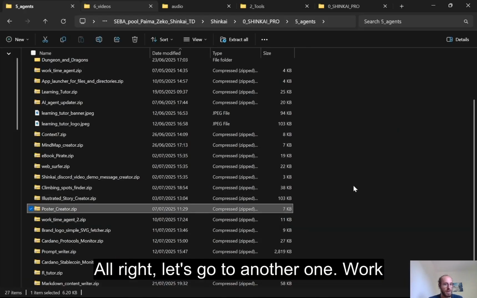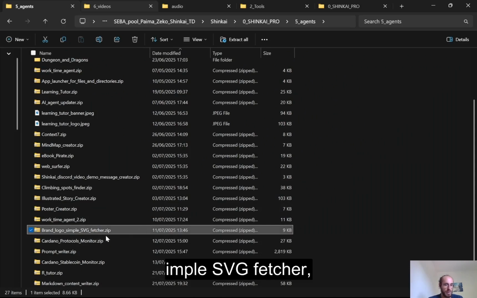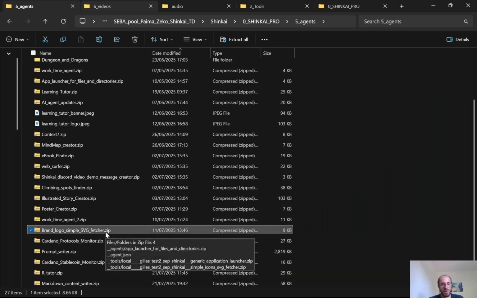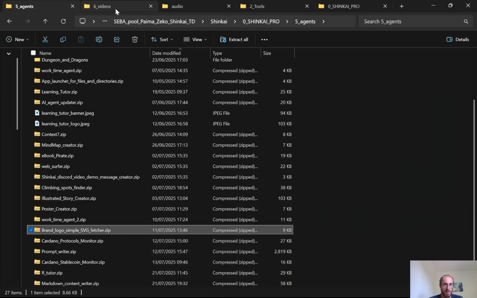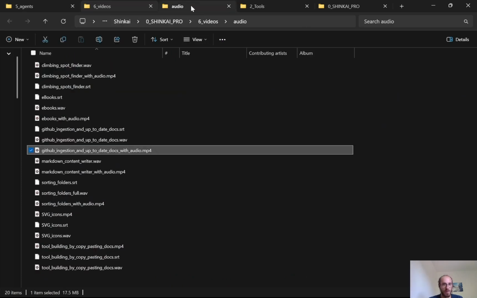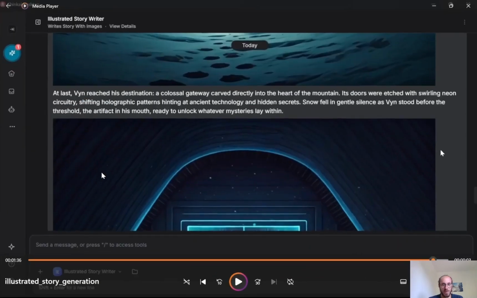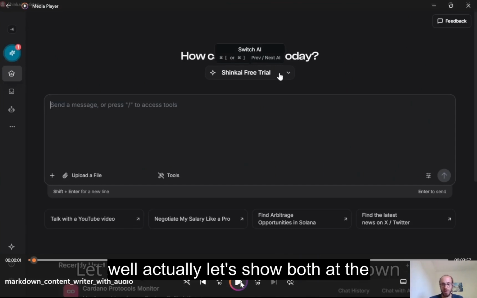Alright, let's go to another one. Worktime agent, show it. Brand logo, simple SVG feature. So I'm gonna demonstrate it in a more complete video. So here I'll show it later, but well, actually I'll show both at some time.